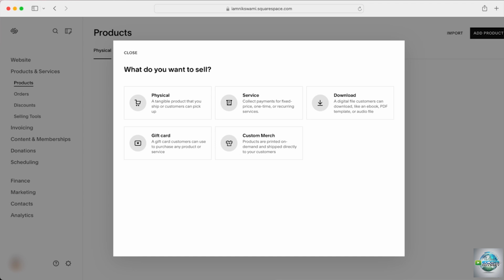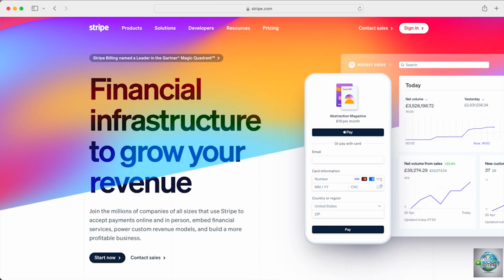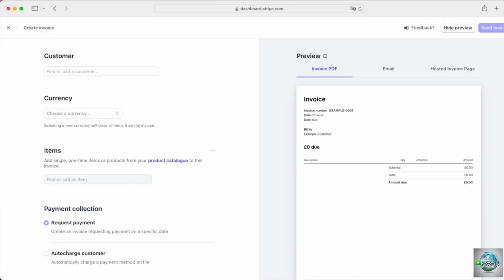So a lot of service businesses just find it easier to create invoices. To create an invoice, the most popular platform by far is Stripe. You can also use PayPal, but in my experience, Stripe is definitely the best. You can create a payment link for your invoice, which sends them to the payment page, or you can create a PDF version that you can attach to your email, and the PDF includes the payment link. Personally, I attach the PDF to the email so that the client has a record of what they're paying for. It's basically a receipt for your service.